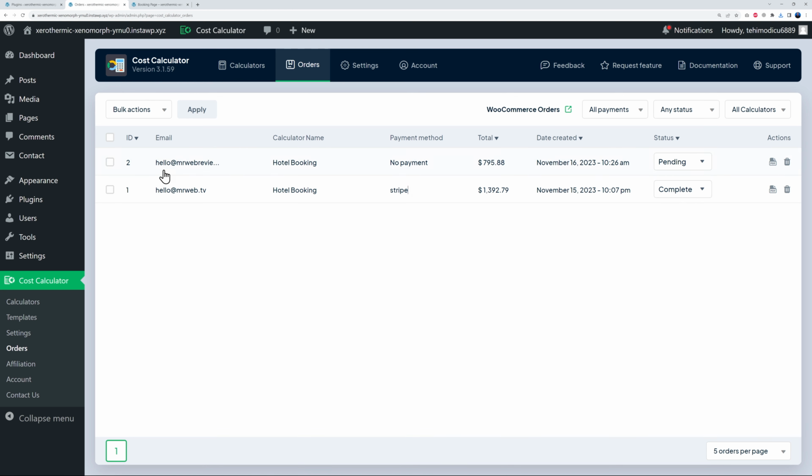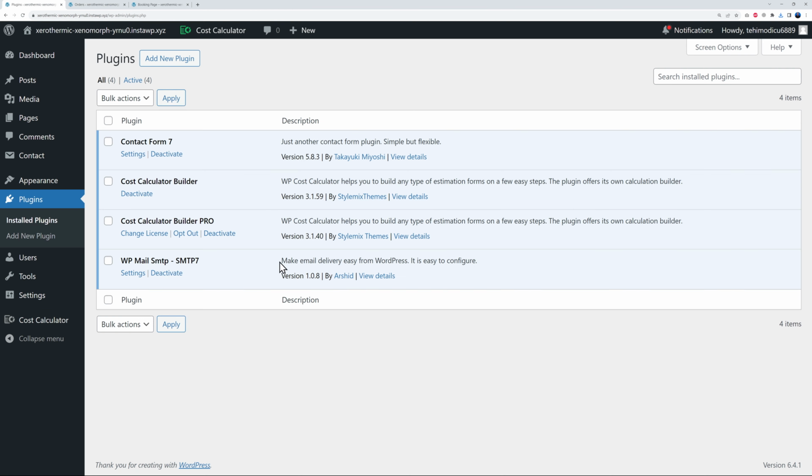Now, I'd like to mention that for the email to work, you will have to install an additional plugin. As you can see, we have Contact Form 7, but we also need WP Mail SMTP, by Archie here, okay? So you can find this on the WordPress repo. Just look for this keyword here, and that's basically it. Once you have this, you'll have to enter your SMTP details, login and password for your email account, and also the port number, okay? That's basically it. So just 4 little bits of information, and you'll be able to send out emails directly via Contact Form 7.